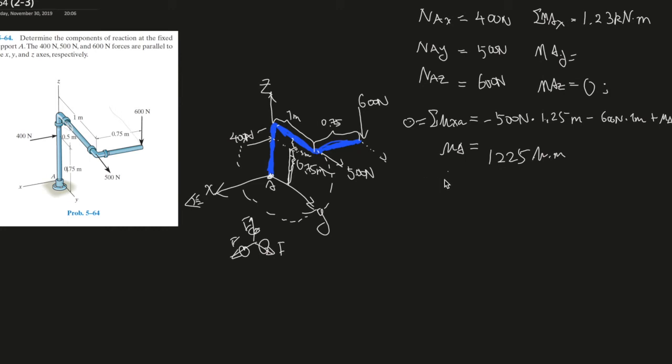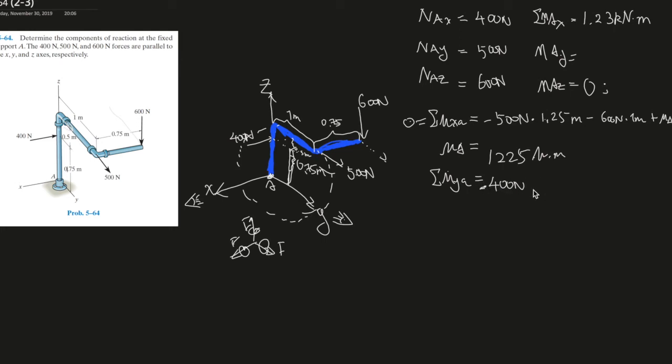And now we move on to moment around the y-axis, right? Using the y-axis, let's look at now. We can use the 400 newtons. 400 newtons is generating a rotation around the y-axis, and as you can tell, it's moving this way, so that's using your eyeballs over here, right? Looking at it that way, then this is generating a clockwise rotation. So will be this force as well. So the 600 and the 400 in this case will generate a clockwise rotation. That means it's negative, right?